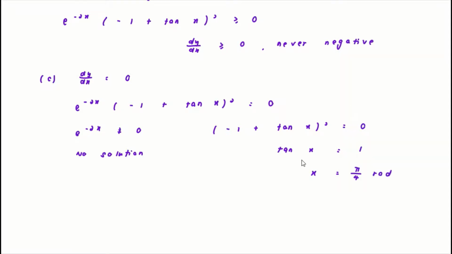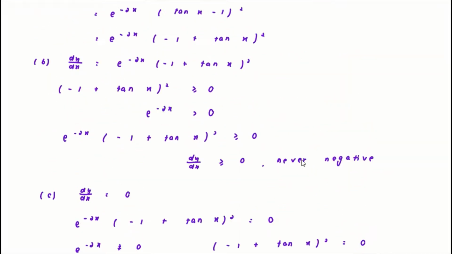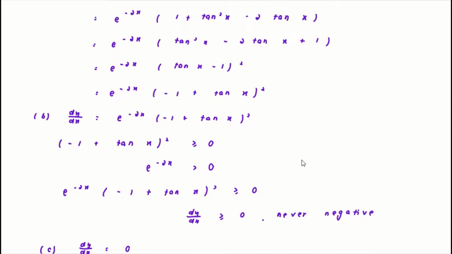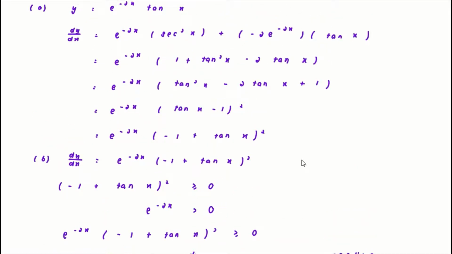Let's see how marks are allocated for this question. You need to use the product rule or the quotient rule. Let's look at it one by one. The first one, if you know how to differentiate the exponential, you get B1 here. If you get everything correct and you know how to apply the product rule here, then you get your M1.